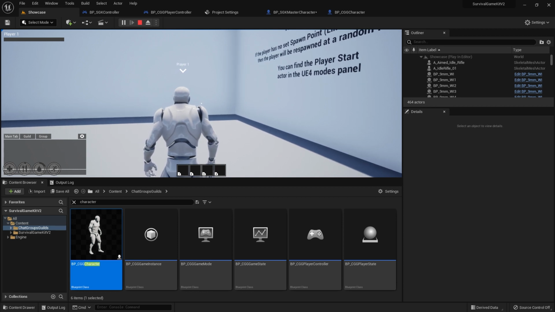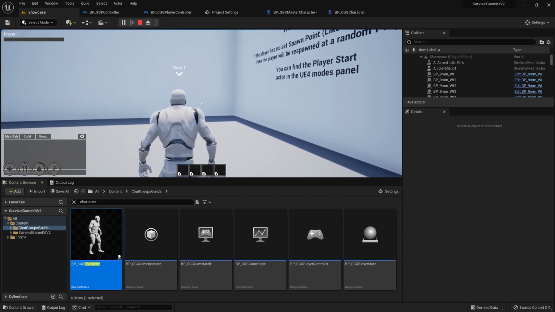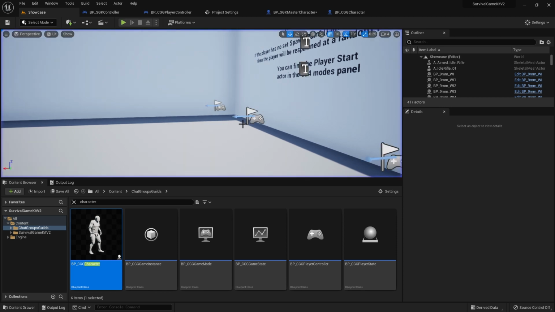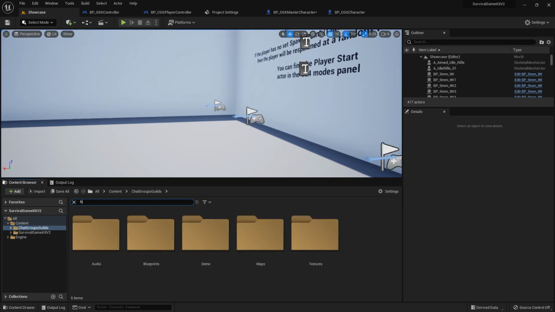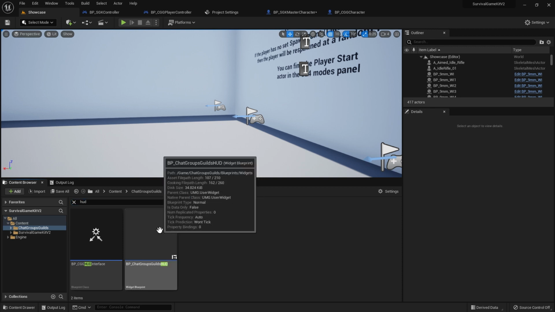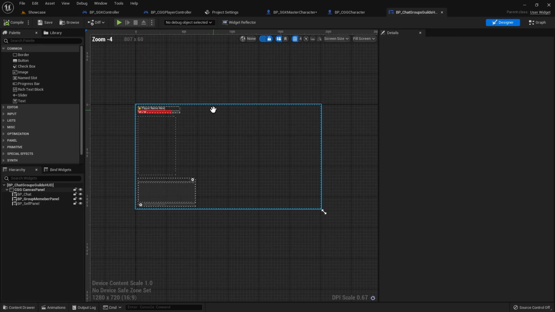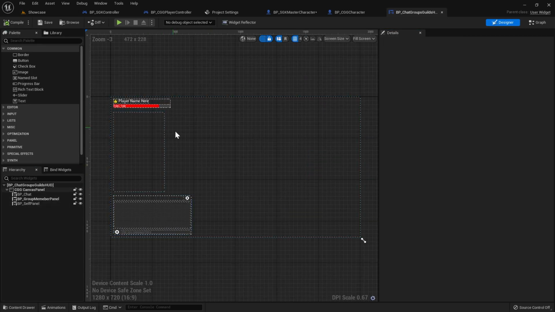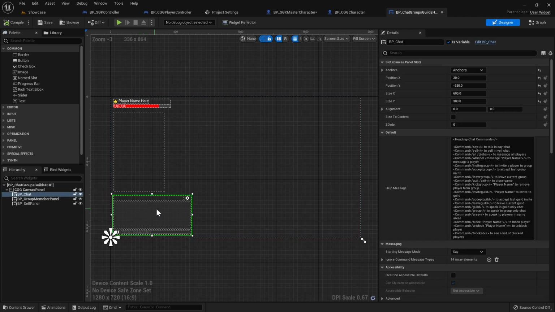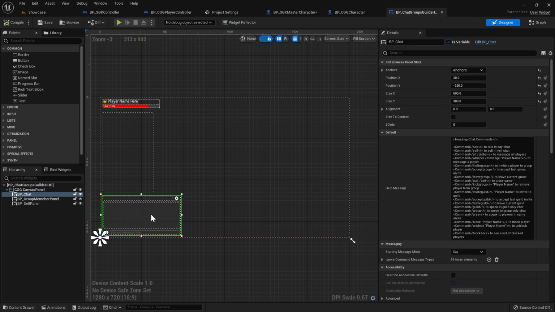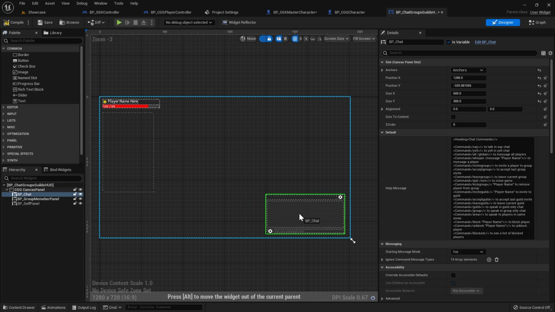So what I'll show you how to do is how we can actually move that chat window. If we exit out of player editor, select the chat group skills, we're going to get rid of this search. We're going to search for HUD and open up the chat group skills HUD. In here is where you can choose the position that you want these widgets to be in. You can see our chat here is in the left hand corner. I'm going to just drag mine over to the right hand corner.